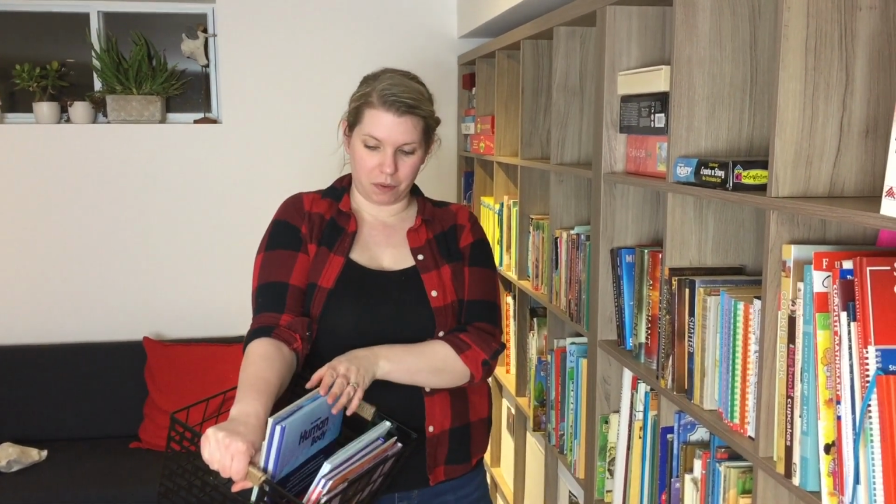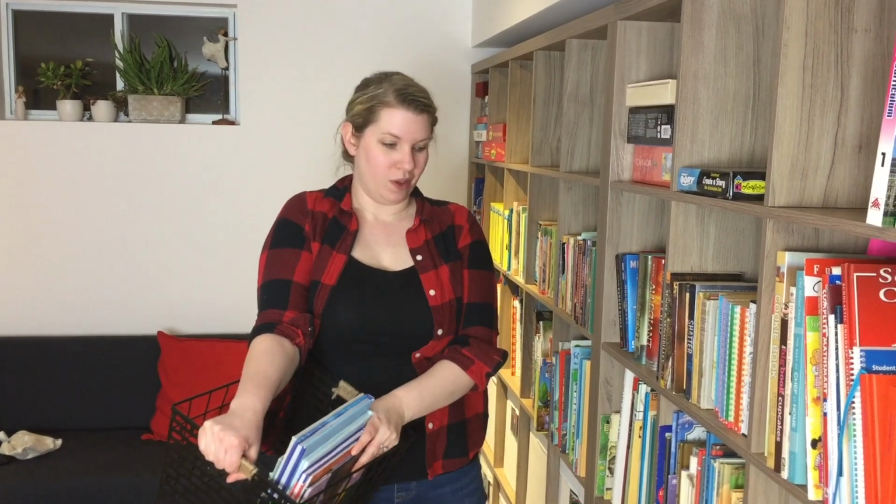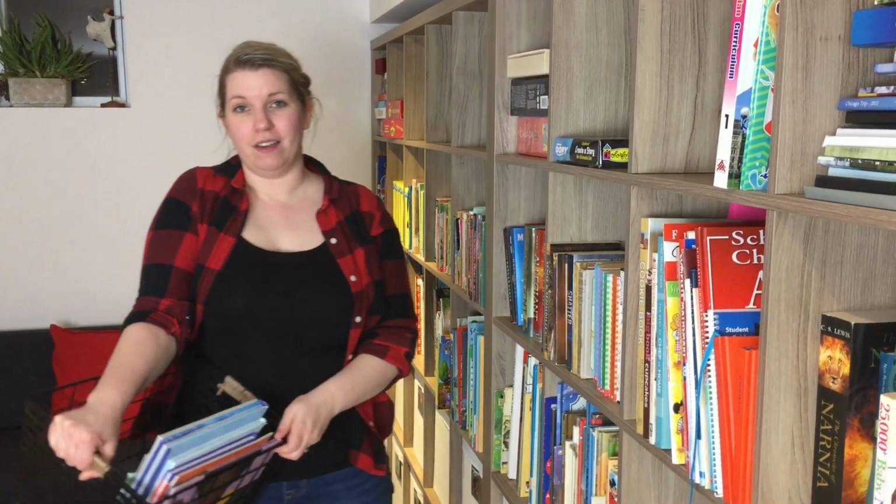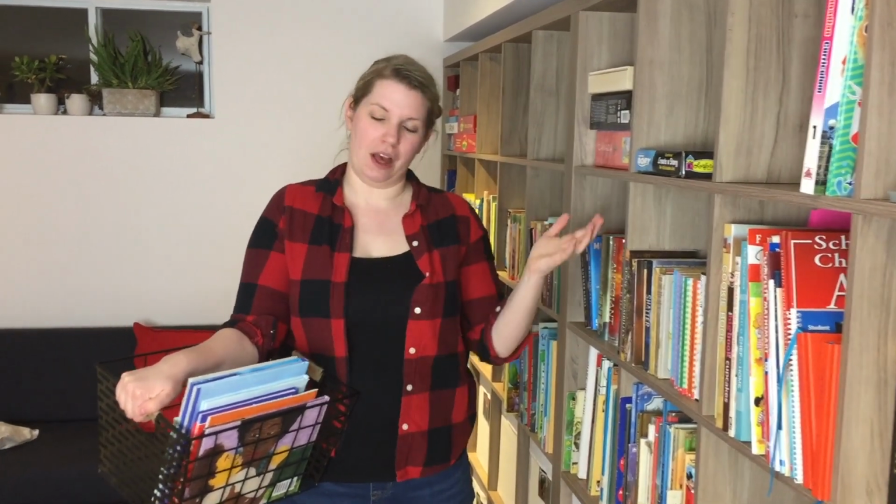Once we have our theme set, the next thing I want to do is load up our book basket. So these are some of the books we were reading last month. I'll put these back on the shelf and then I will go through all the books that we have and pick out books that are related to our theme. I like to aim to have 12 to 15 books in our reading basket because these are the books that we read on school days. Other than that, we read other books.